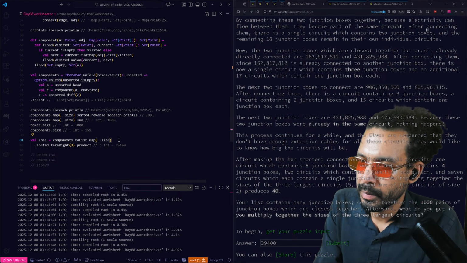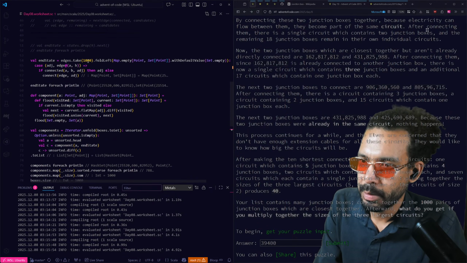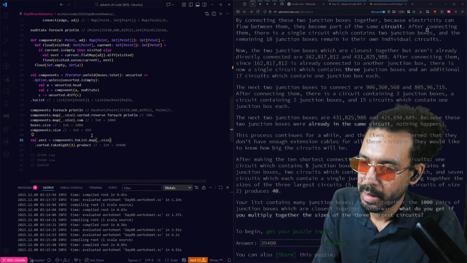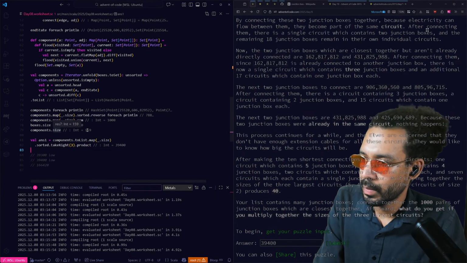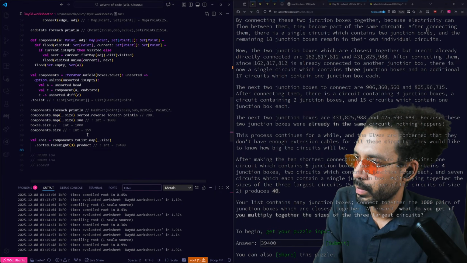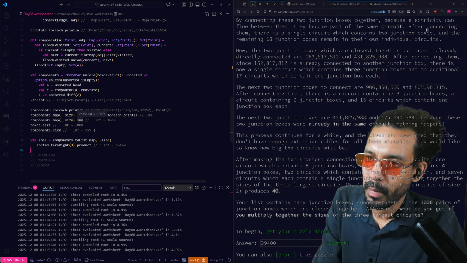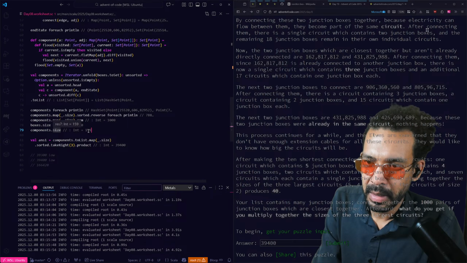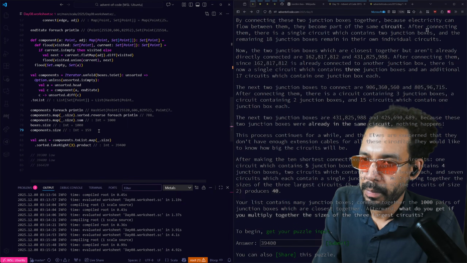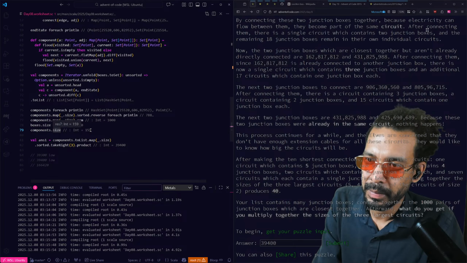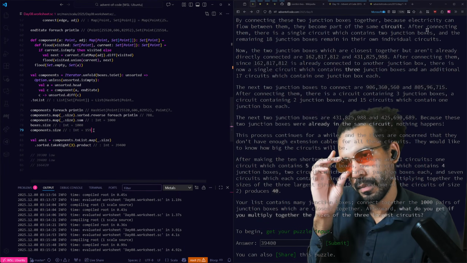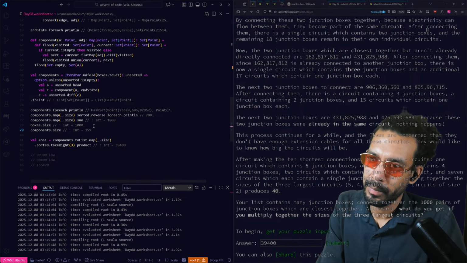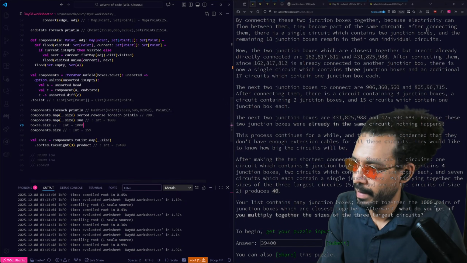Interesting. So we have taken 1,000 edges. This worked on the example. And we only made, well, depending, we didn't make 1,000 connections, right? Because some of those were already connected. But we looked at 1,000 edges.